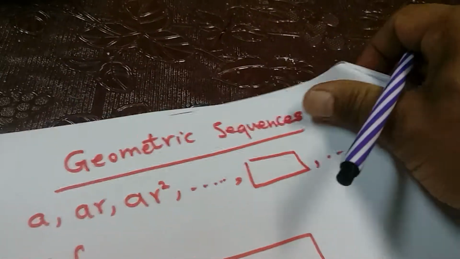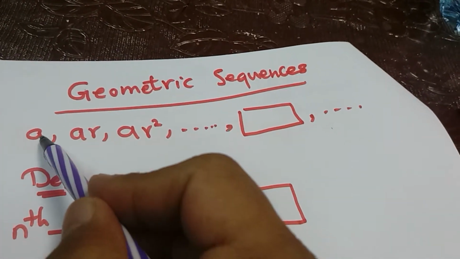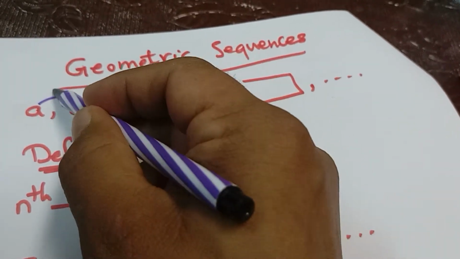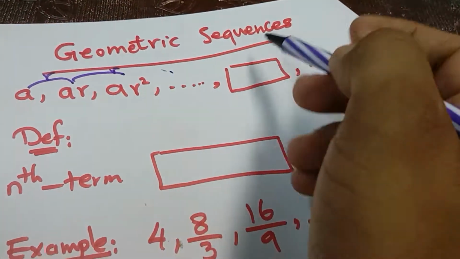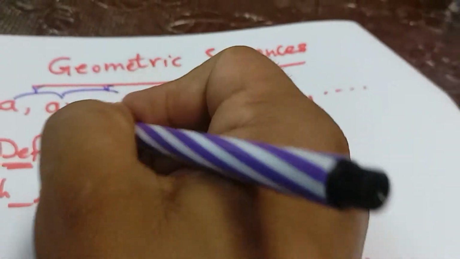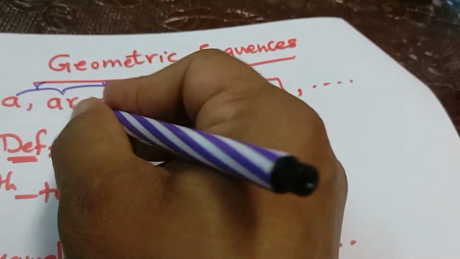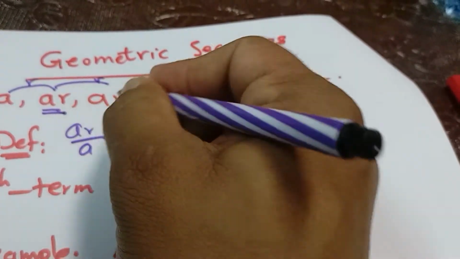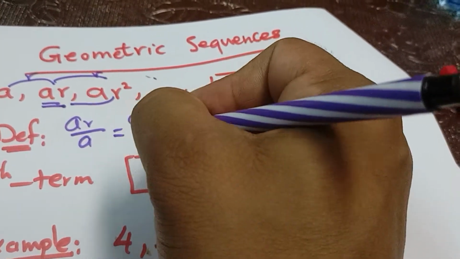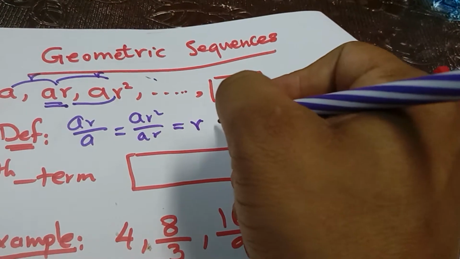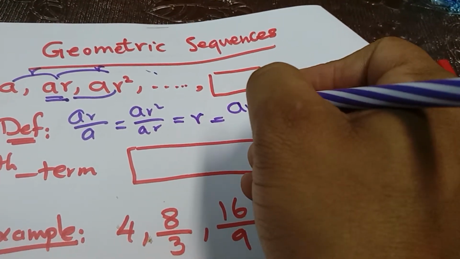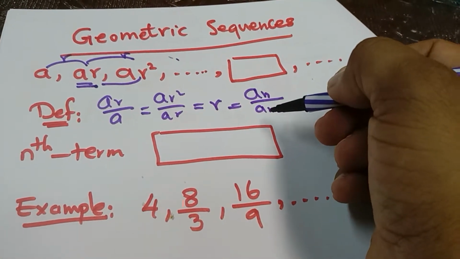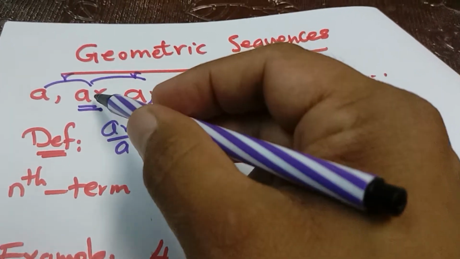The second part is the geometric sequence. The geometric sequence is defined as, if you have a, then you multiply it by a ratio r, then you multiply it again by ratio r. So if you multiply by r, multiply by r, multiply by r, and so on. The definition is, if you wish to find the ratio r, you just need to divide the second term over the first, ar over a, you get r, or you divide these two, ar squared over ar, and so on. So the ratio is just dividing, let's say, a_n over a_n minus 1. So the nth term over the previous term.